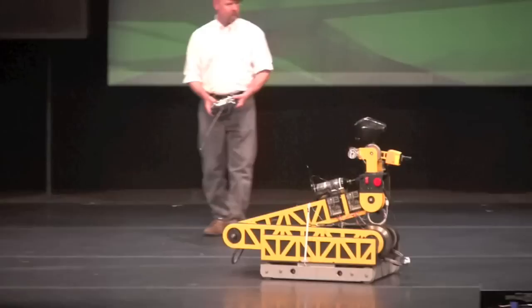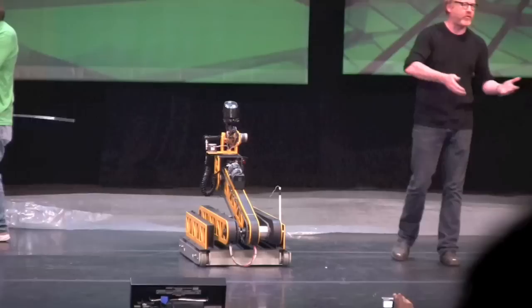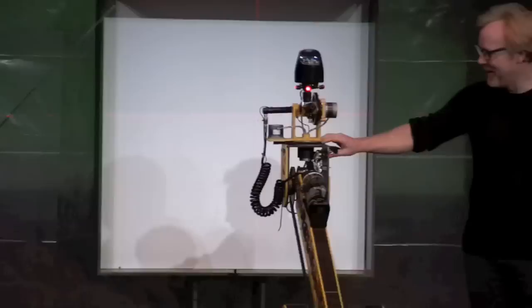I introduce to you Leonardo. He may look like a Steer BattleBots platform with a paintball gun mounted on his head, but in fact, at heart, he's a painter. He's going to paint the picture for you in the way that a CPU might do it — as a series of discrete actions performed sequentially, one after the other. This paintball gun is an X-Y servo-driven bot that will readdress itself for each pixel it has to lay on this canvas. Three, two, one!